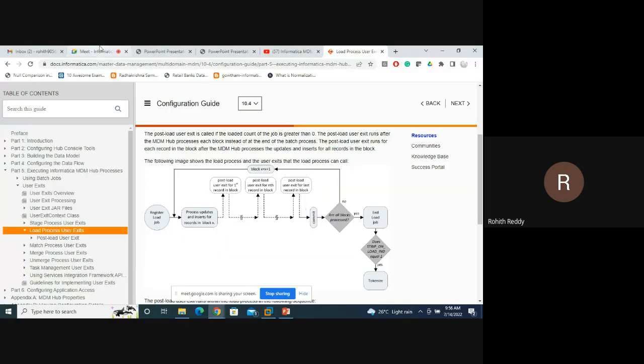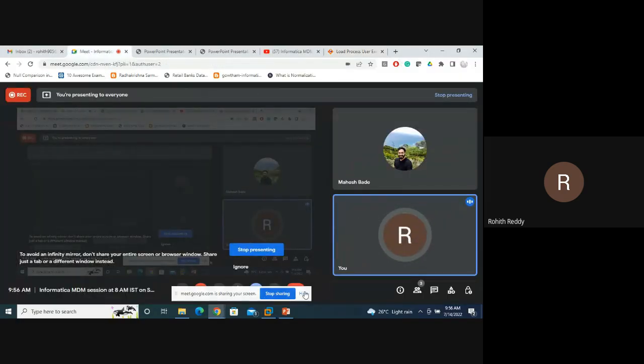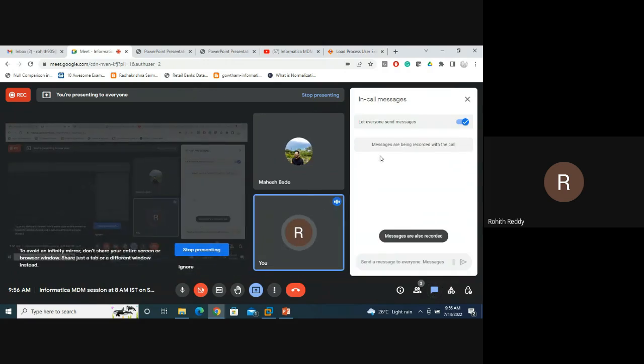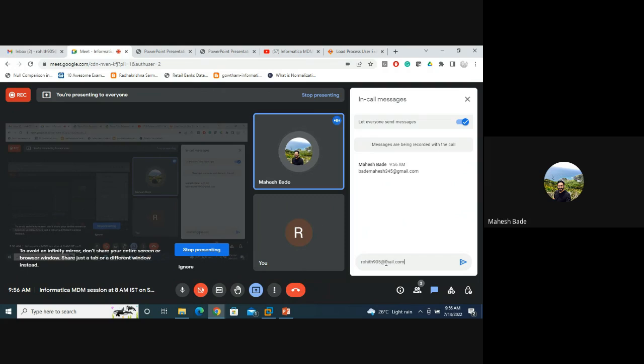I'll drop my email. If you are comfortable, then drop me a mail. Again, I will connect through Google Meet. I'll let you know the timing if I can manage for tomorrow, I'll let you know in advance, Rohit.